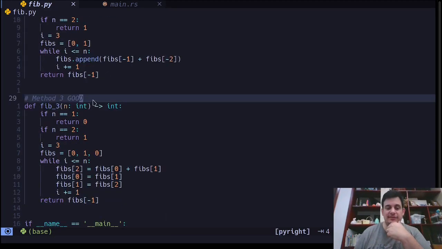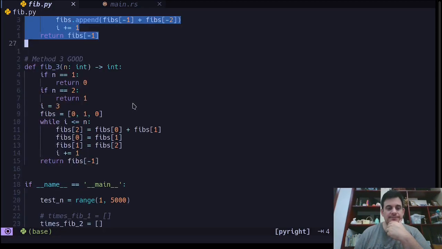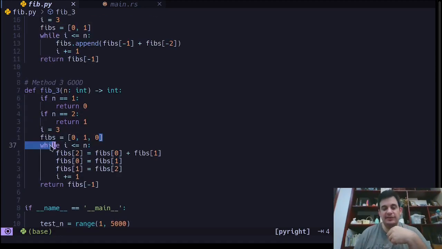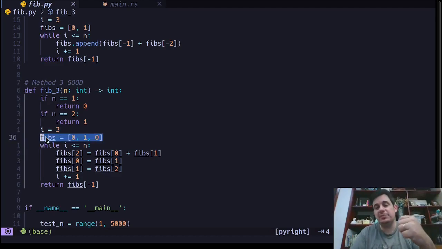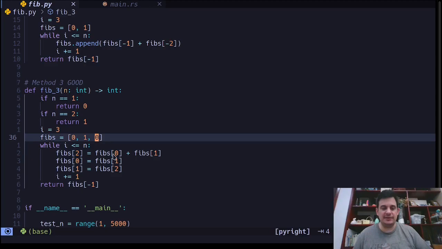So we can actually make this an even better solution. And how do we do that? Well, we do the exact same thing we did in number 2, except this time we don't have an array that we append to. We just have a fixed array. It could be either 3 variables stored in memory or a fixed array of 3 integers. And we are just going to store the current number. We're going to calculate the current number from the previous 2 right here. So Fibonacci number 2 is going to be the 0 in the first position, these 2 added together. We're going to put that number in there.